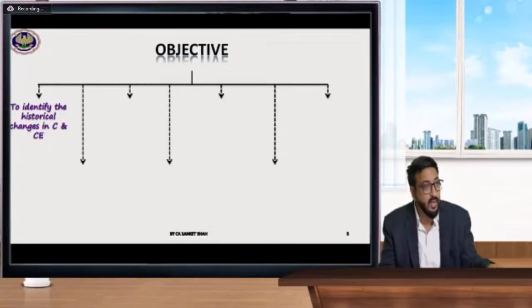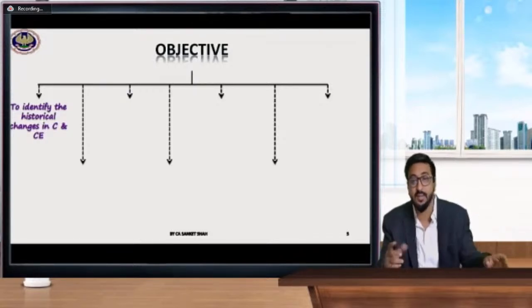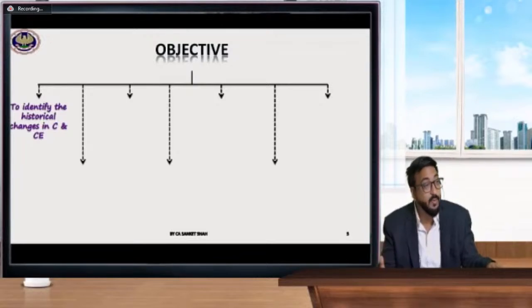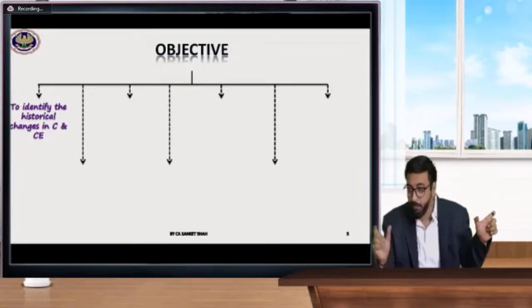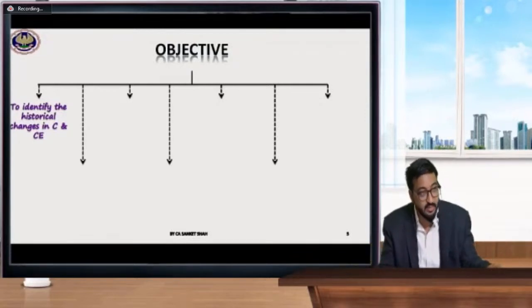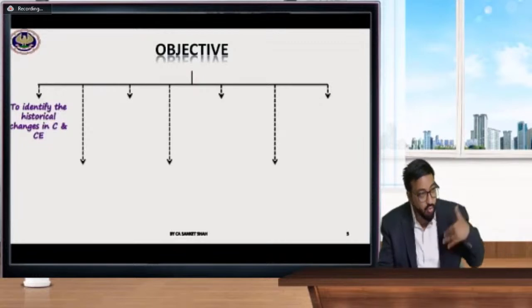So 800 only, you said, how much did Mom give? 700. So closing balance after this, and now he is left with only 50 rupees. He is left with rupees 50. So the journey from 100 to 50 is called the cash flow statement. It is called the cash flow statement. And you have to write it activity-wise.